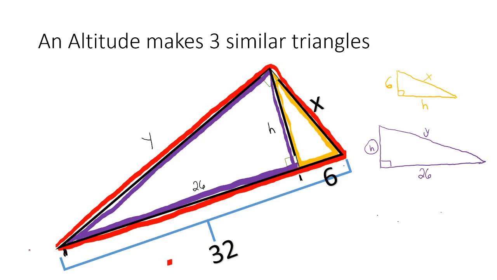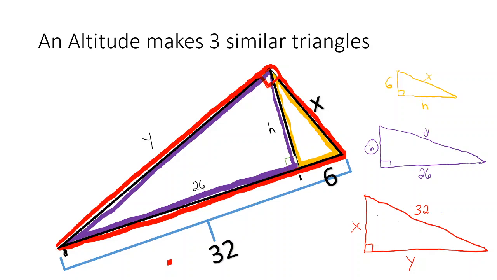Now let's look at the largest triangle. So we've got to go with red this time. On the red, the smallest side is X. The medium side of that, you've got to be careful because the 32 and the Y are very, very similar. But if you pay attention to where the right angle on that triangle is, that'll tell you which one's the longest side, because the longest side is always opposite the right angle. So it's going to be 32. And the medium side is Y.